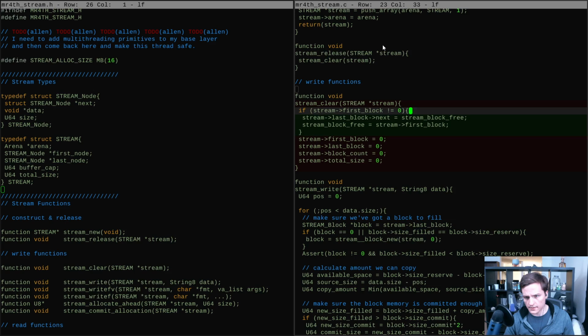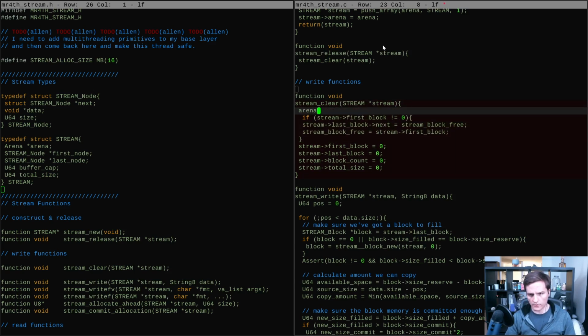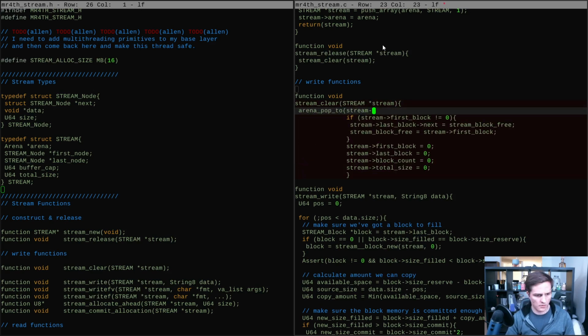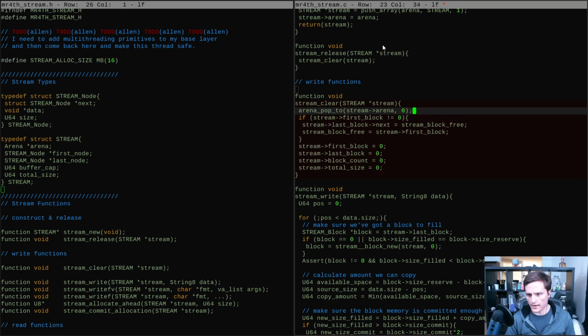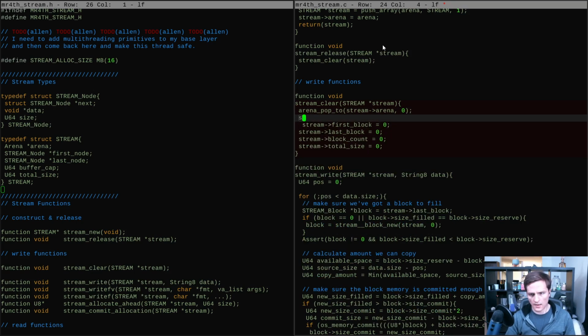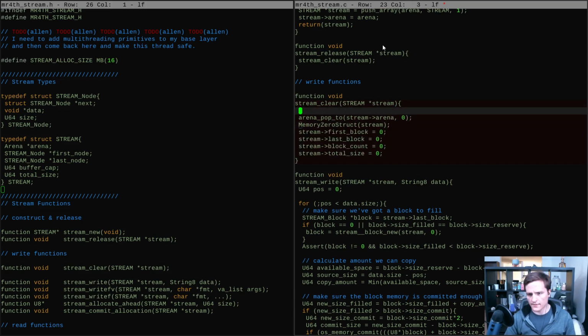When we clear it, we'll arena pop to 0 on our streams arena. First, we'll memory zero struct the stream, except we have to save the arena in between.